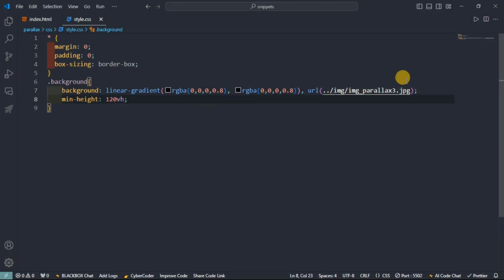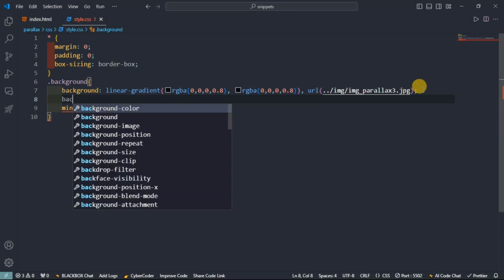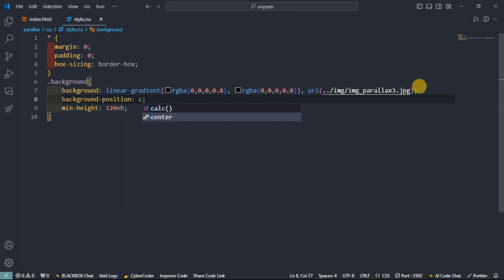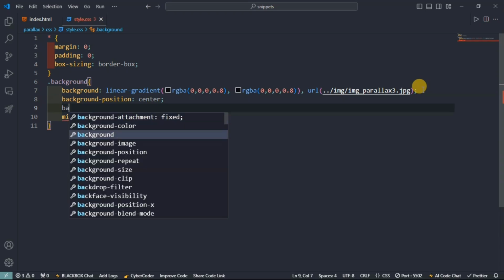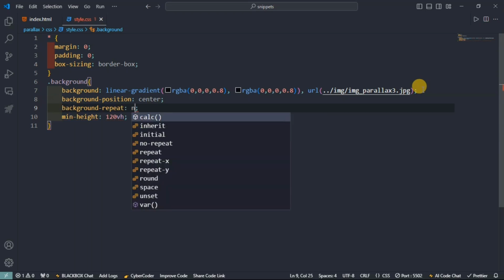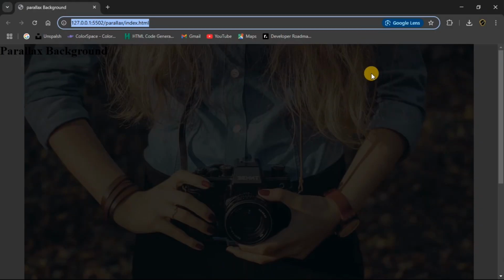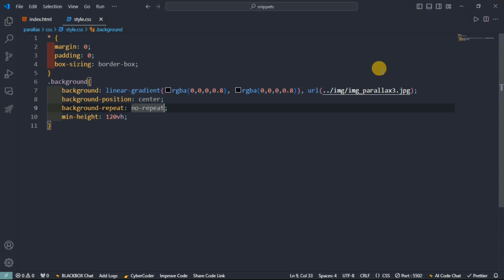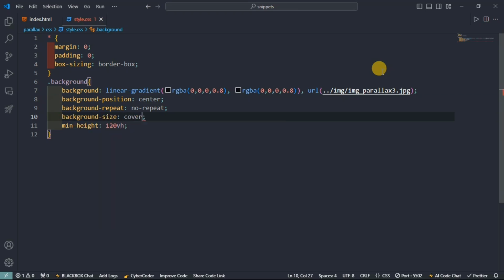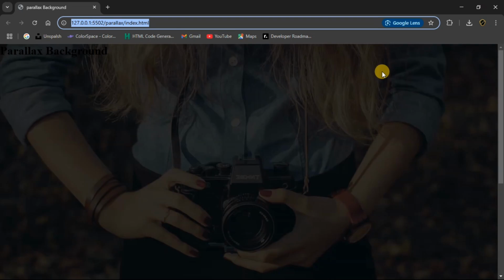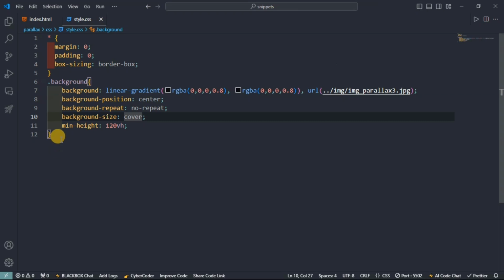Other things that are supposed to be added: background position center, background repeat no repeat, and background size should be cover. Yeah, so that's that about the background first. Then we are still going to come back to it.